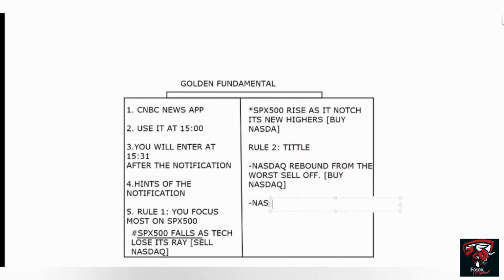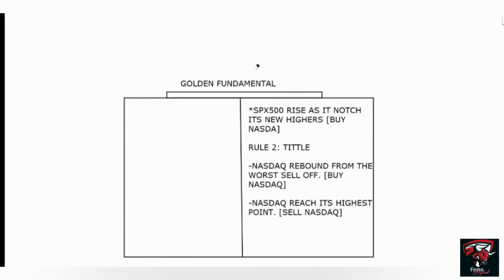So here, they can say Nasdaq. They can never say fall. I want you to understand, if they say something has reached, it's time for it to reverse. We have reached our destination. Sell Nasdaq. So rule number three, most of the students say is the confusing one, but I feel like it's the paying one. The more something is confusing, it means that it wants to pay you.